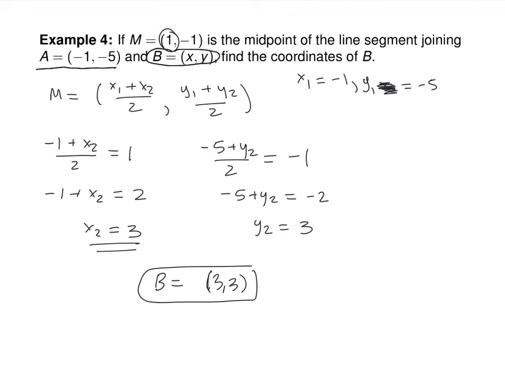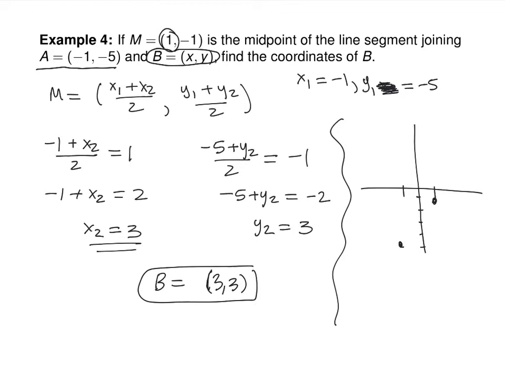Relying on a picture. Yeah, but then if you draw a picture, which isn't always possible, you can write it in a different way as well. So we had -1, -5. That's 1, 2, 3, 4, and that's 5. And the other point was 1, -1. Okay, so you go over 2, and you go up 4. So you can just do that again. That works too. And what he's doing is using the Pythagorean theorem twice. So he's saying that if you make a triangle here, you get this distance.